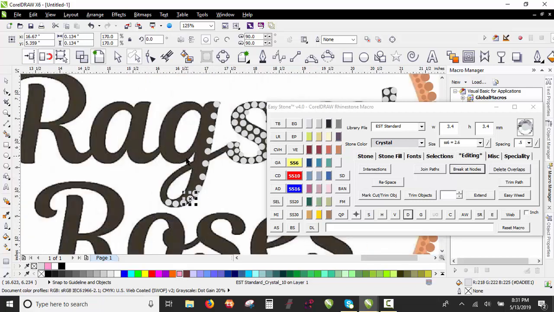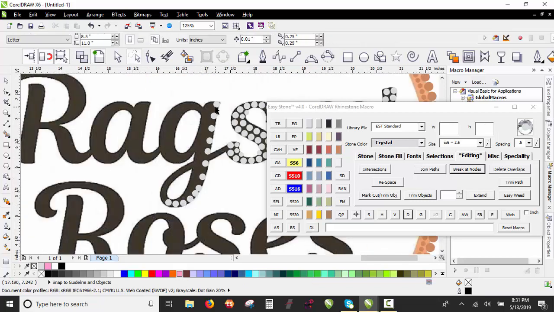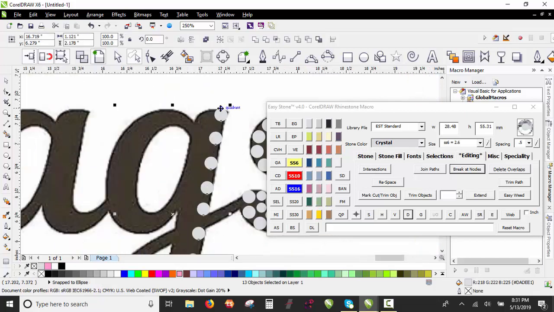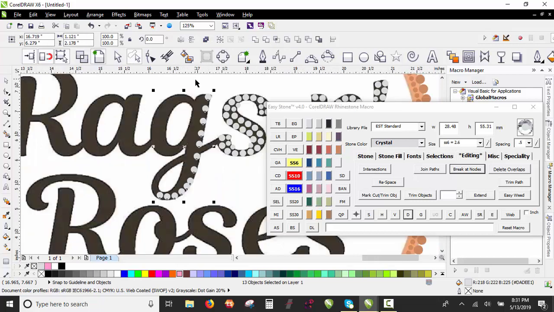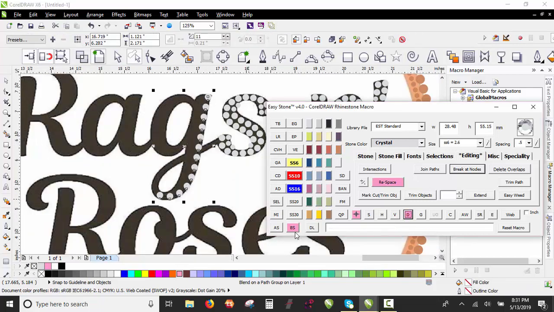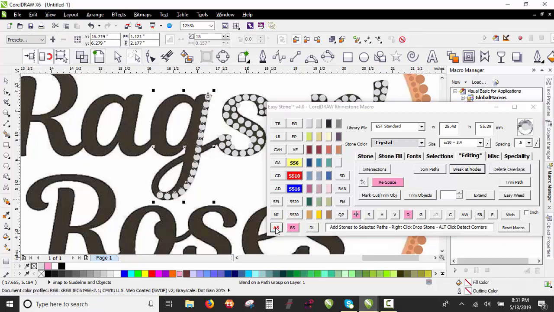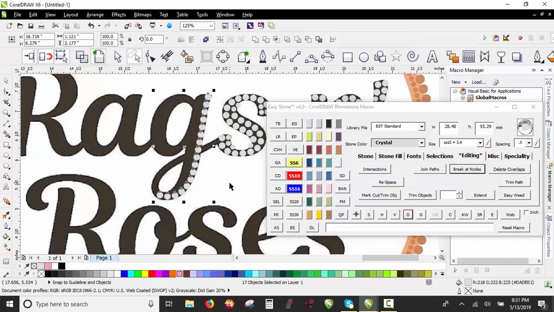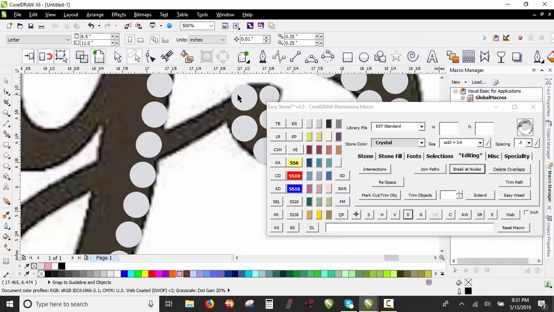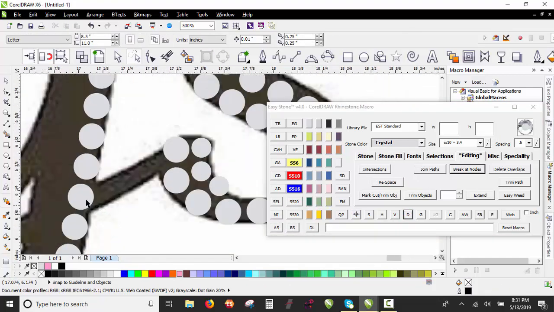And then we'll use Easy Stone to go ahead and pick up all the extra stones I might need. So let's go ahead and select those stones. Easy Stone has a good idea. There's enough there to get an idea of what I want. There we go. And then all we have to do basically is connect these two now.